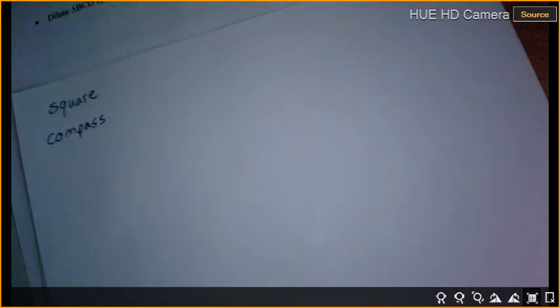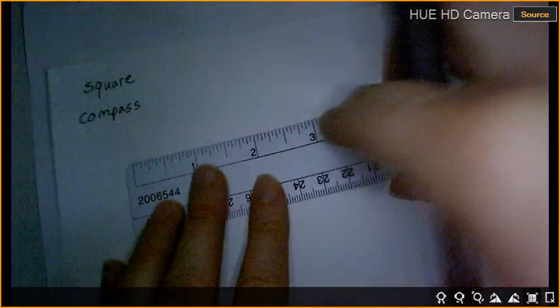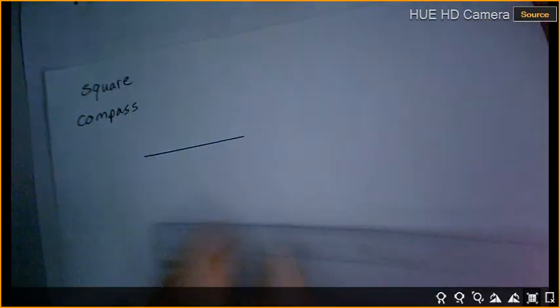This is the one that people tend to forget the most. Okay, whenever we're making any of these shapes, we always start with what? A straight line. Okay, so you'll already have your ruler. Doing it with a ruler seems to work pretty well. Okay, so my suggestion for when we're doing a square is for you actually to make the diagonals. The diagonals of a square are perpendicular, so they meet at 90 degrees, and they're equal.